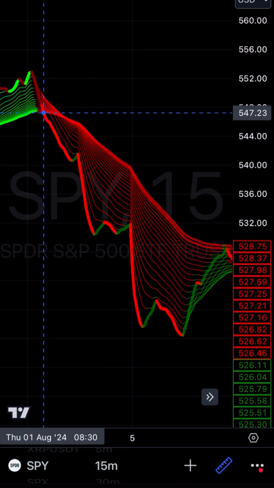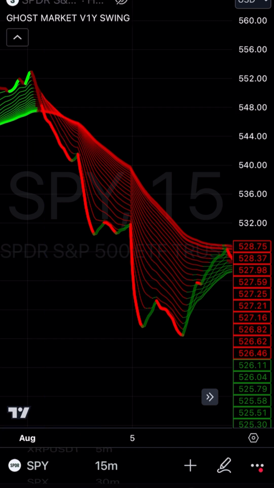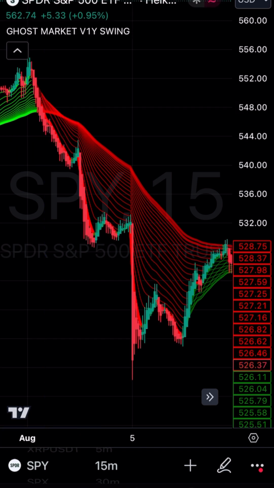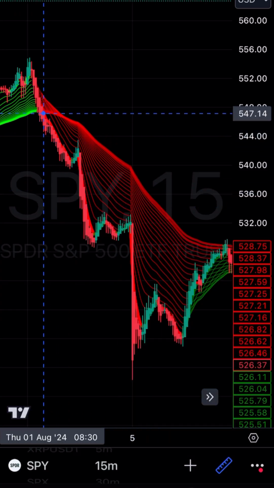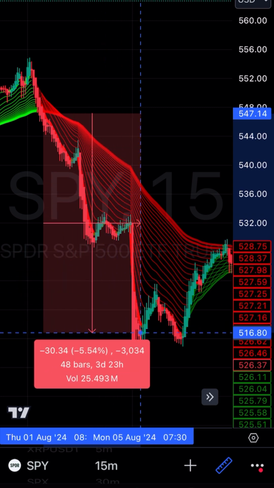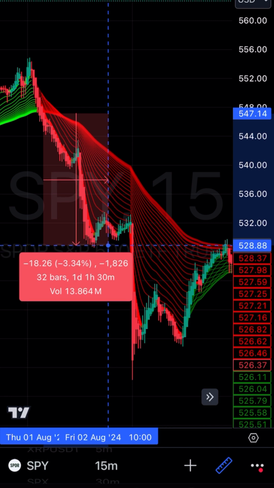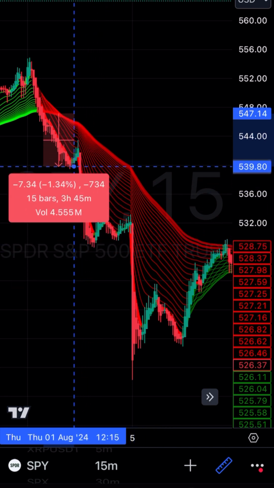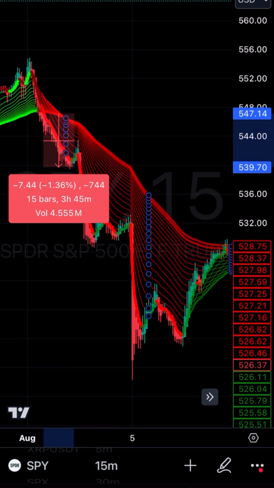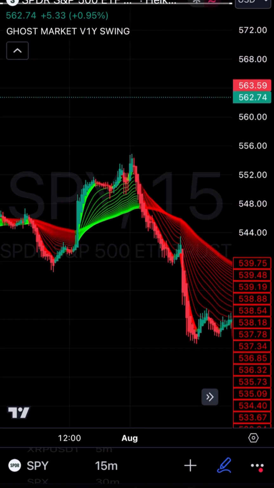But anyway, we see the red crossing right here. This is our entry point. Everything turns. This is a put right here. Let's see if we made any profit. So if we rode it from where it crossed right here all the way down to the bottom, this is 4 days. So let's just do a day, see if we can find a profit for a day. Well, here's 3 hours and 45 minutes. You made $744. So there's that.